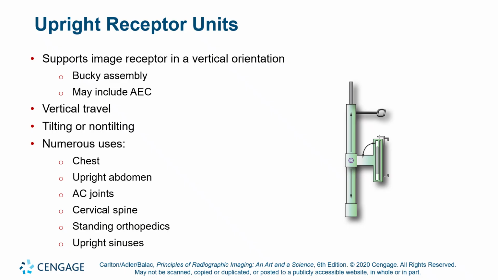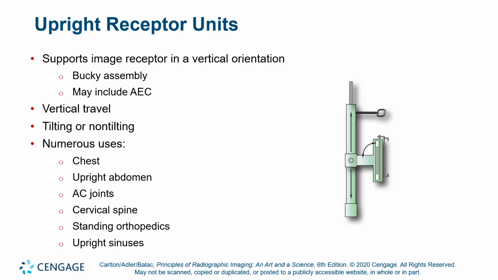Any of your standing lower extremities for orthopedics can be done at the vertical bucky. The older units will typically not tilt, but the newer units will, especially if they're digital units, probably built in the last 5 to 7 years. You can tilt the vertical bucky into a tabletop, okay? And then you can do a wide variety of exams.